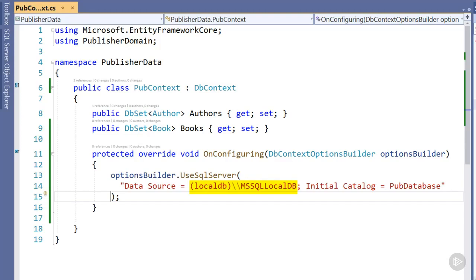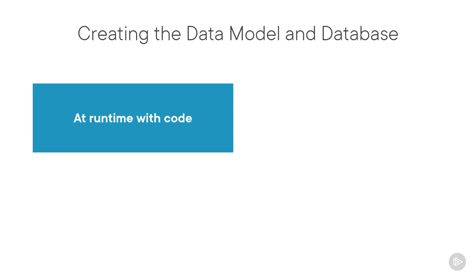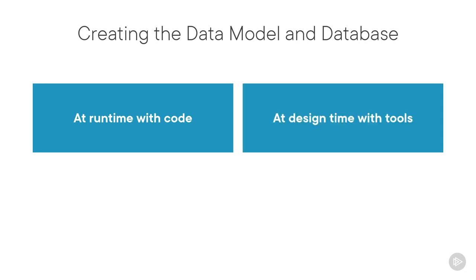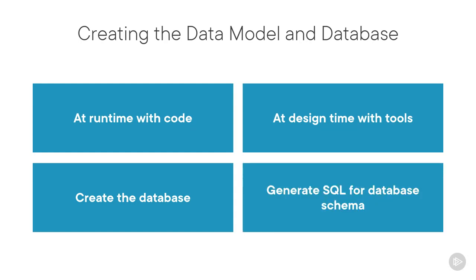And that points to the local DB SQL Server instance and specifies that the database is called PubDatabase. Now, in my case, the database doesn't exist yet, but there are a number of ways to let EF Core help you create a database. And that's possible because EF Core is able to read the model that this DB context describes based on the classes that it's pointing to. And it can do it on the fly at runtime, or you can explicitly do this at design time. And you even have the option of letting it create the database directly or just having it create SQL scripts.